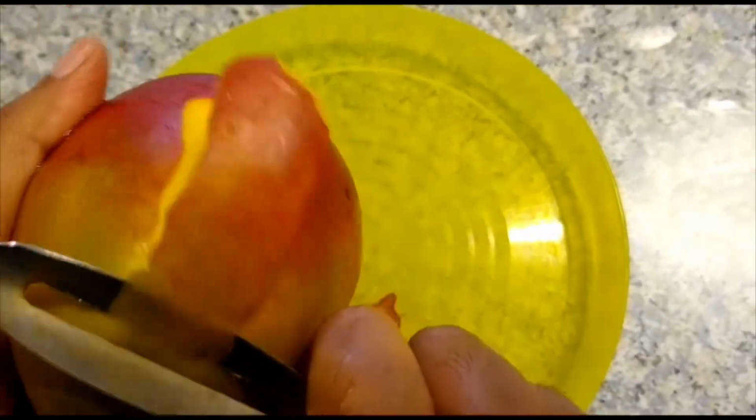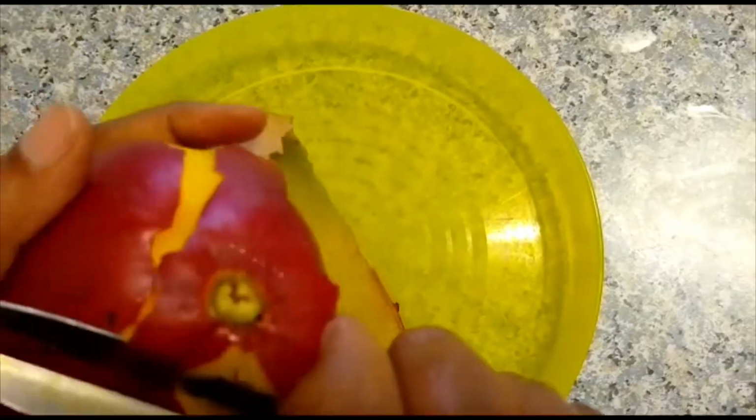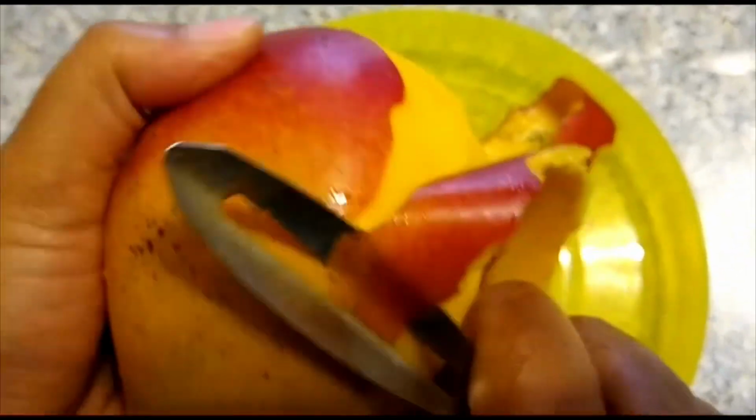Our second dessert is mango lassi, and all we need for this is 2 mangoes, 2 cups of curd and 1 cup of honey. Now let's peel the mangoes and cut into small slices.